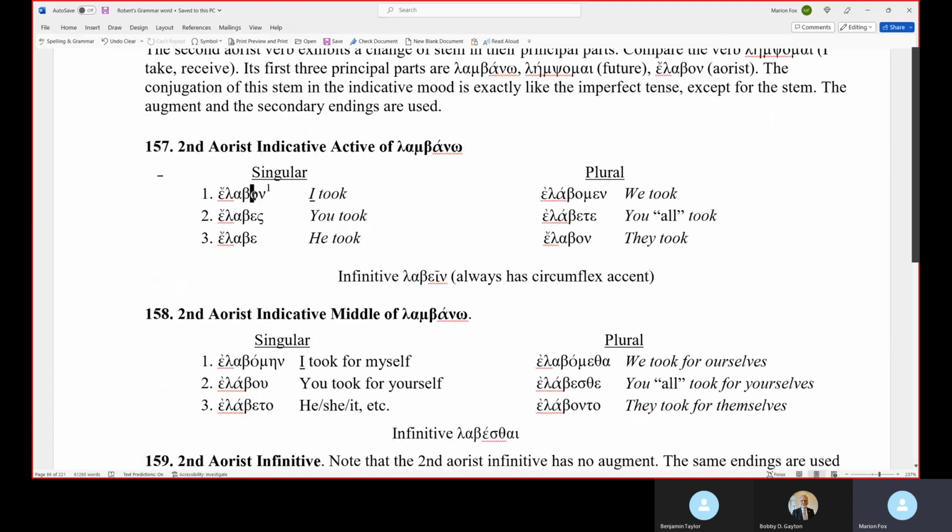But I want you to remember, don't forget this. That and that have the same ending. That can be confusing. And there could be a passage or two where you'd have a problem with it. Not very likely, but it's possible you could run into it. They took or I took. They're both the same. See them right there? They took and I took. And so we do have a little bit of a problem.